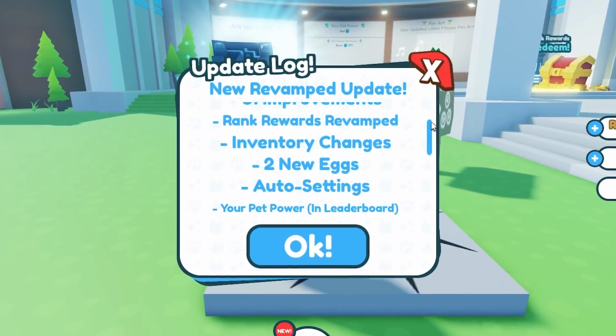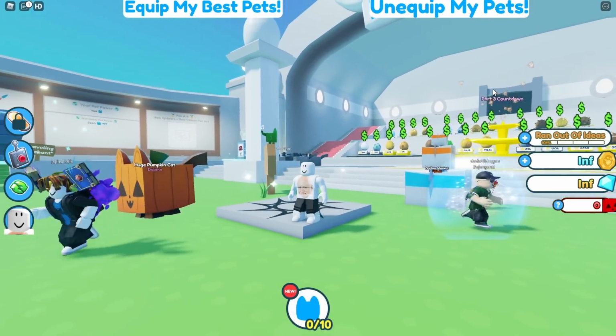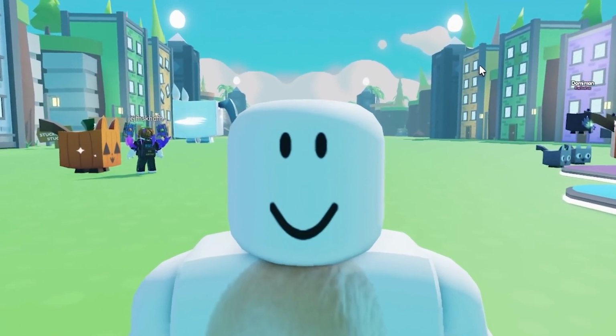Well, Pet Simulator X is an update. Why does the game look different? What is going on here? How does he have a huge dog? Oh, is the world ending?